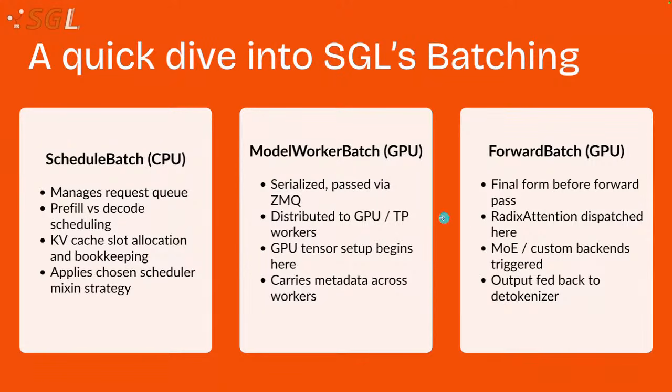At n equals 0, your forward batch is your first forward pass, and then at n equals 1 and greater, you are doing these in a loop such that you get the zero overhead scheduling, where while this is happening for the next batch, this has already happened for the previous batch, or the reverse of that, and so on. And so yeah, that is the high level details of what's all going on.